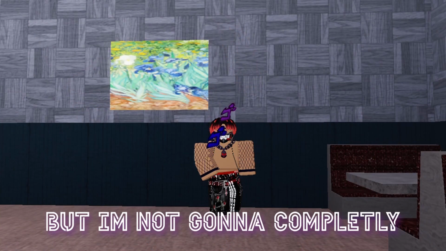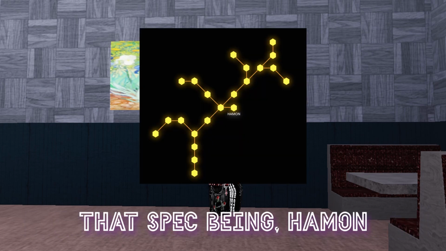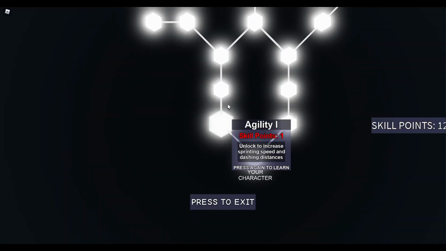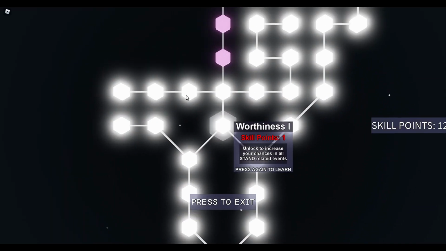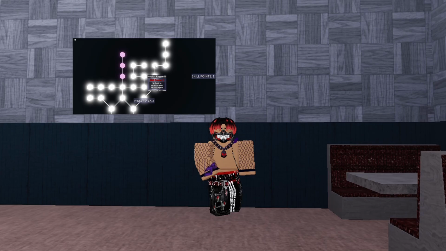But I'm not gonna completely blackball you guys, so I'll at least recommend some specs for this stand. That spec being Haman. Due to the fact that it gives some extra passives and it isn't as costly as some of the others. As usual, this is what my personal skill tree looks like, and also as usual, this might be different depending on the user. Moving on, let's get into the moves that you have available to you when using Scary Monsters.